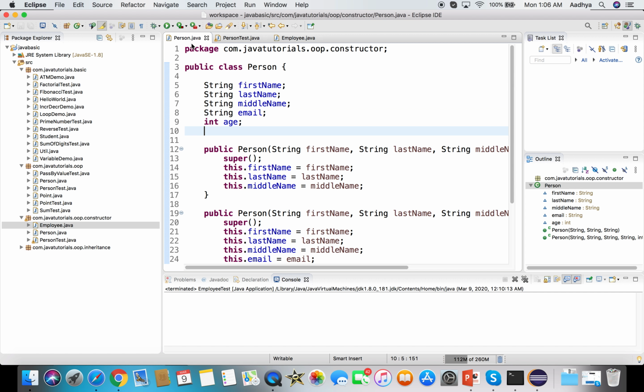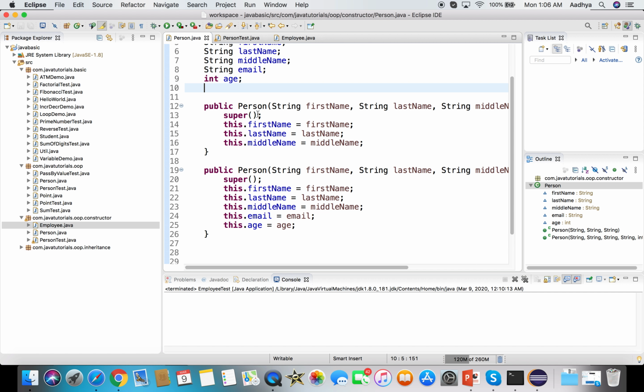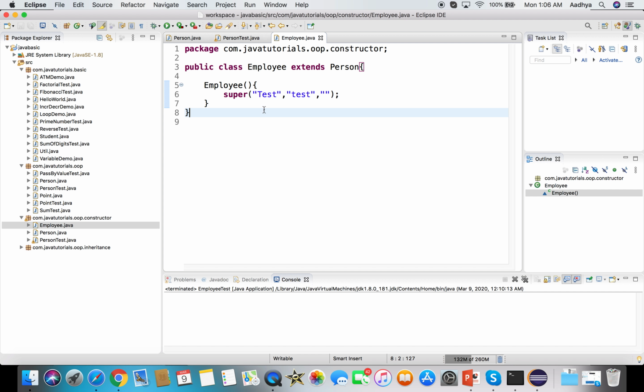So a constructor basically creates an object and initializes your variables. When you create this Employee object, the Employee object will not be automatically created first. First it is going to create the Person object. Whenever you call a class to create an object, here if I say employee = new Employee(), it is going to call this constructor first, and the first statement of this constructor is super().